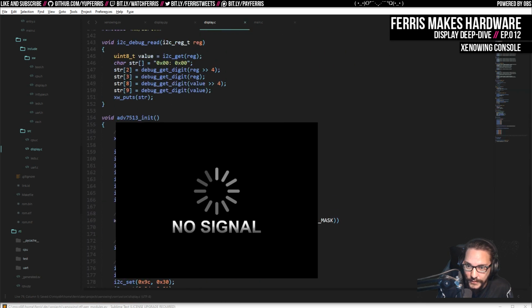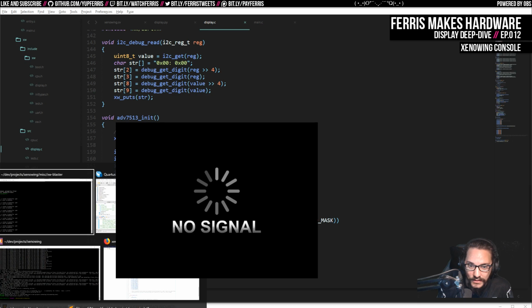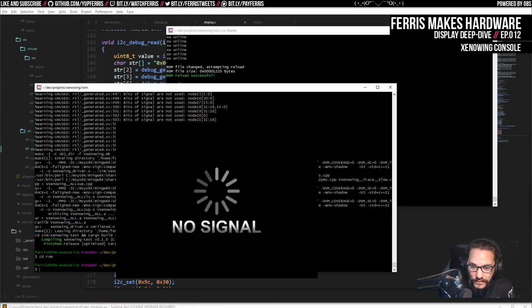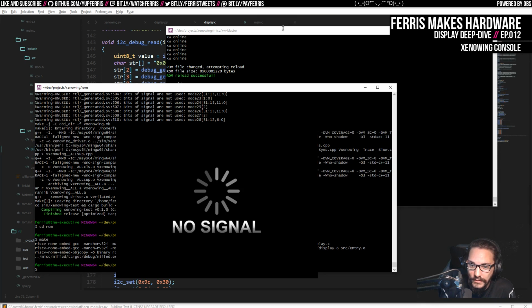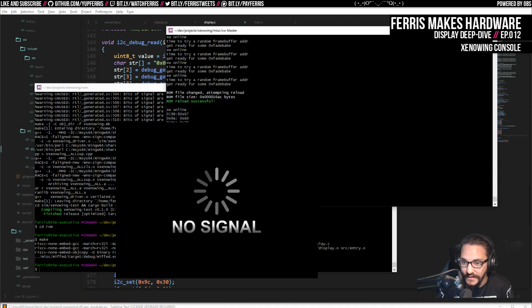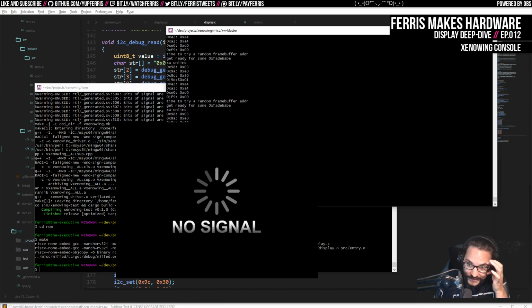Yeah, undo. This will give us a bunch of these extra reads. So now if I make this, we get a bunch of debug reads. And you'll notice the timing's off again, which to me also points to timing errors, because this has never happened. This transmitter was rock solid before we started having stuff messing with timing.